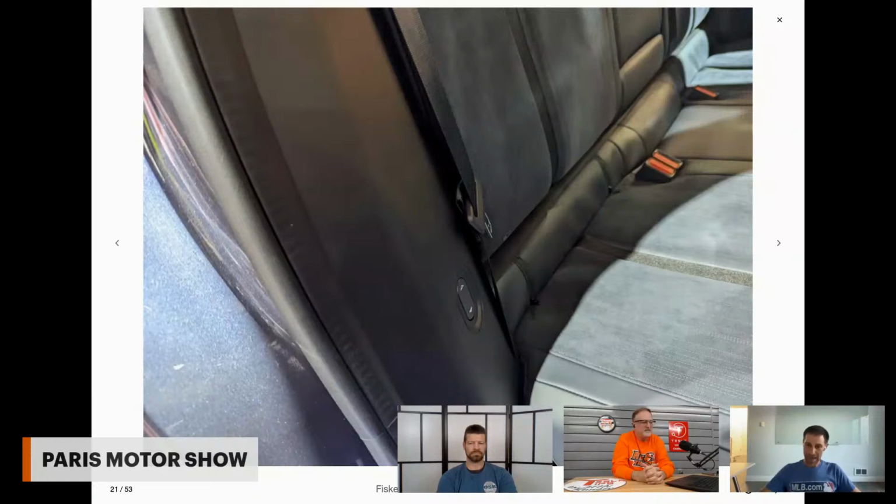We learned that the back seat too, you can fold it down. It's a 40-20-40 split. When it's pushed down all the way into the near flat position, that's what it looks like. It's not completely flat, but it has maybe a little rise. We didn't see any photos of it. That was what the representatives told Glenn, as maybe some of you have found out if you watched that video.